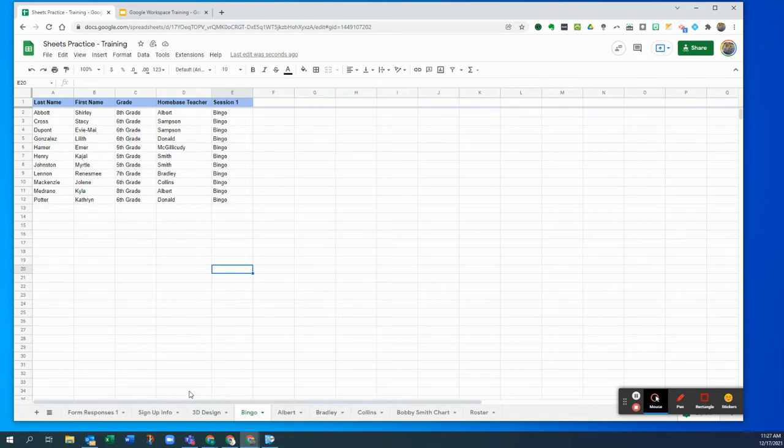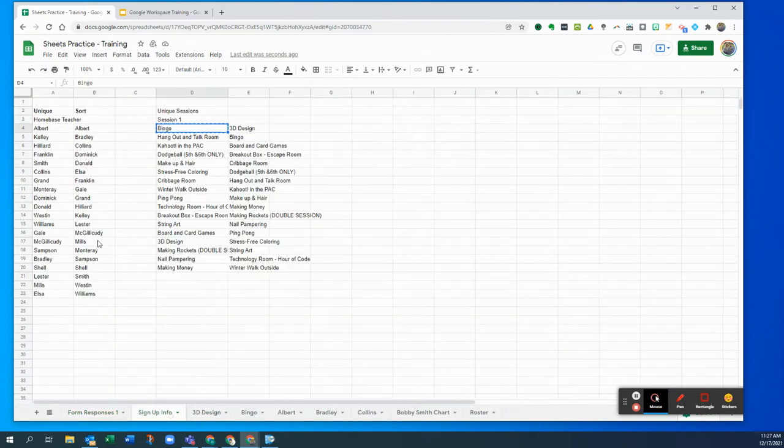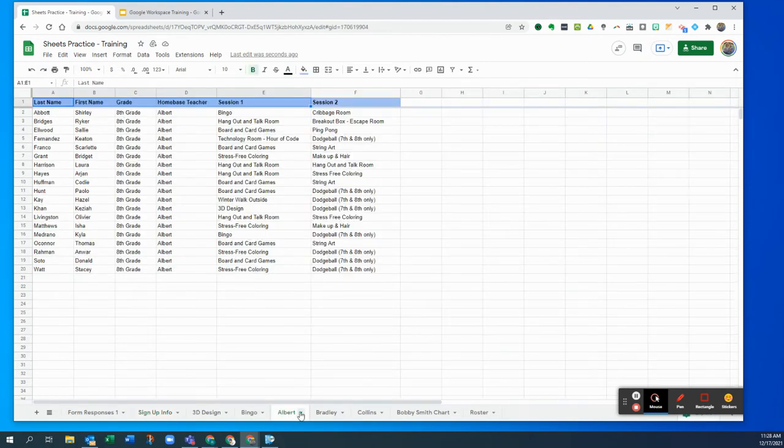All right. So we've taken the data. We've been able to organize it, either filter view or sorting or putting it in its own sheet. You're able to find out the unique entries so you know who's there and sort them if needed. And now we can say, all right, what do we want to do with this? If we want to share it to people, well, you can't just share one sheet, unfortunately. Right? You can give them viewing rights so they can see it.